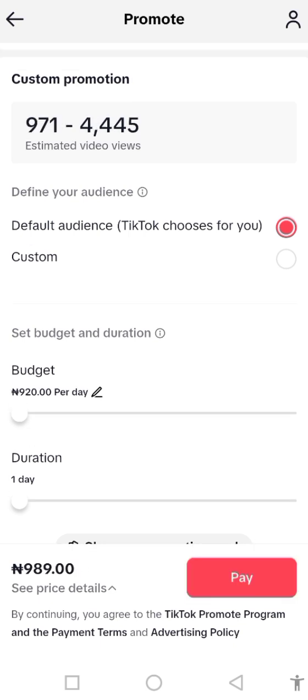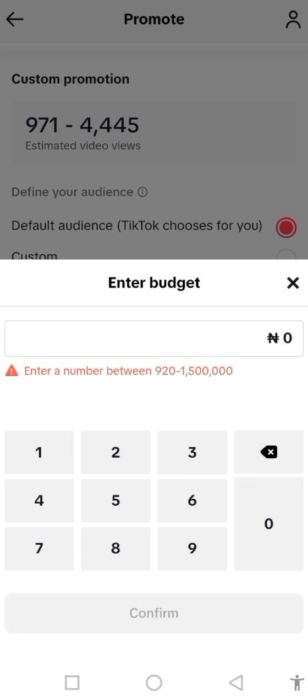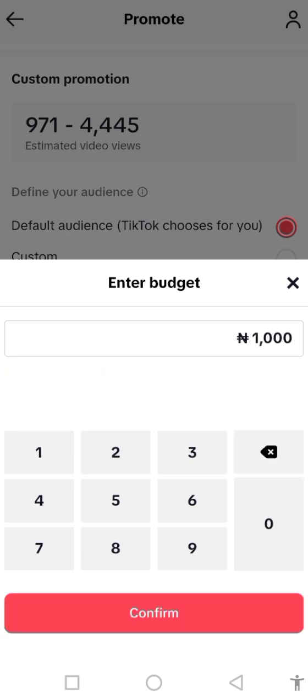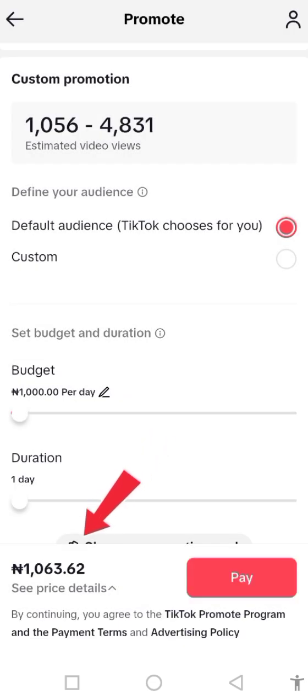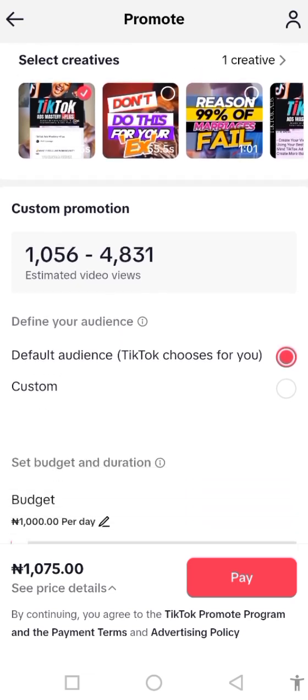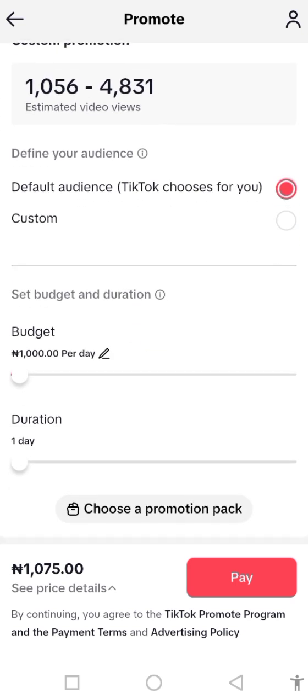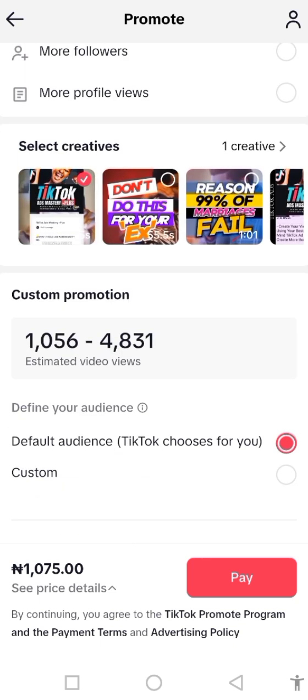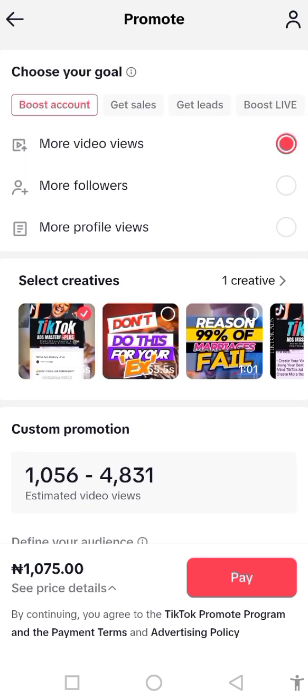Okay, maybe let's make it 1,000. I just help them with their ministry, right? Let's just give them 1,000. So it's almost about 1 naira per one person, because with this 1,000 you're getting up to between 1,000 and 1,004. So it helps your video get traction in terms of views, and people are also engaging with it who will need to buy.